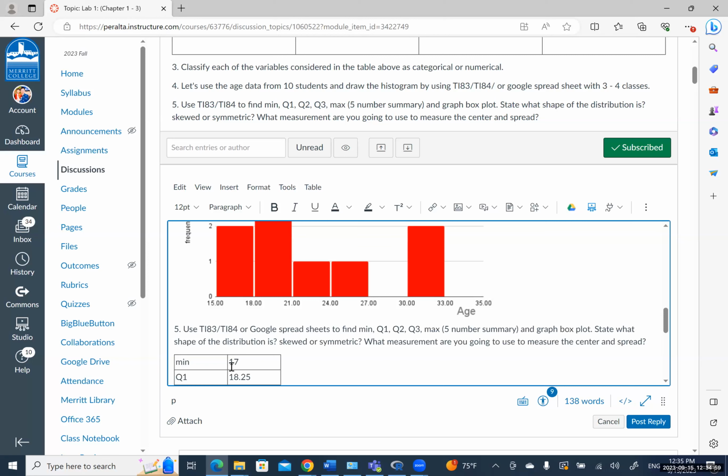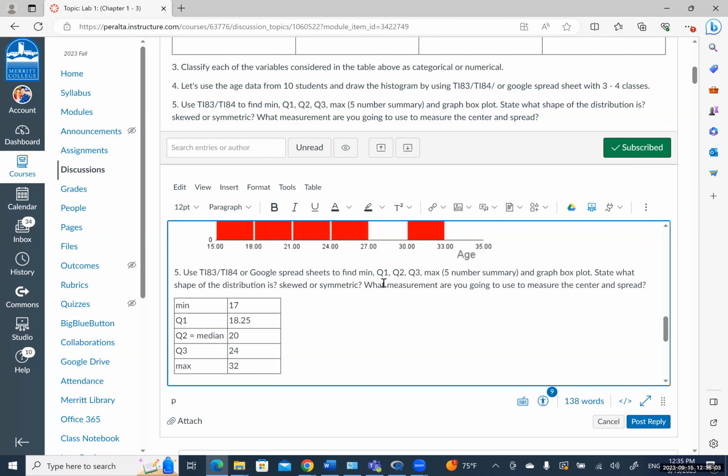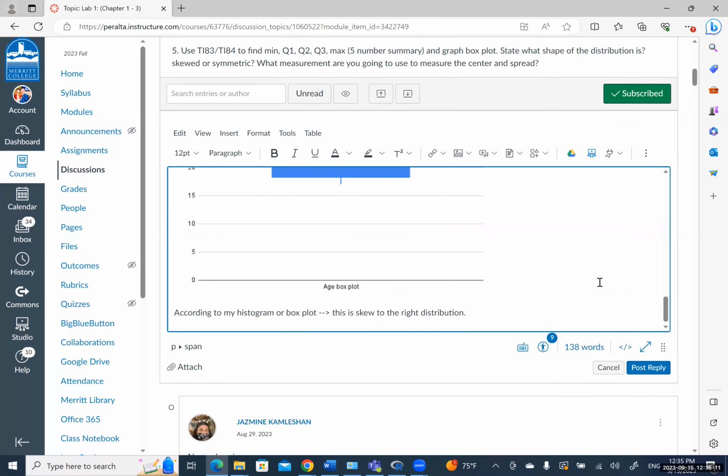And I would say because of that skew, the measurement that I'm gonna use is the median, right? Because if it's symmetric, I'm gonna use the mean. If it's skewed, I'm gonna use the median.